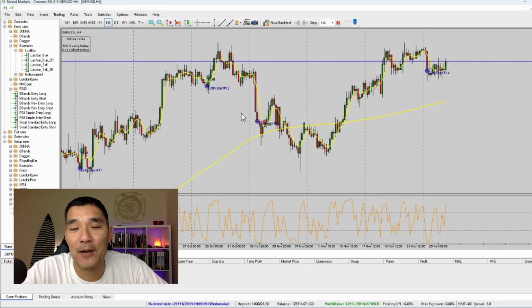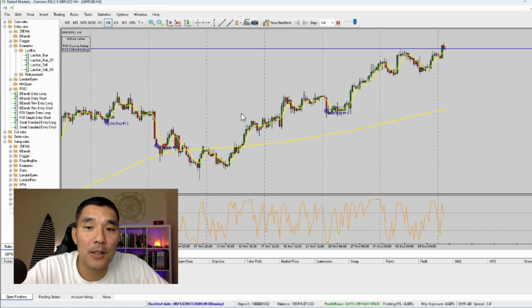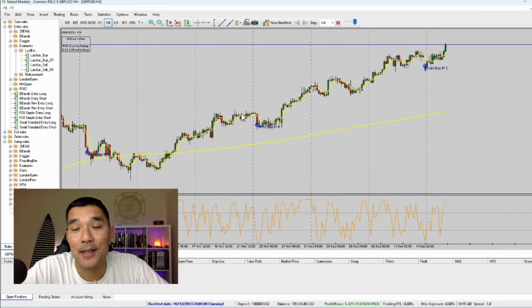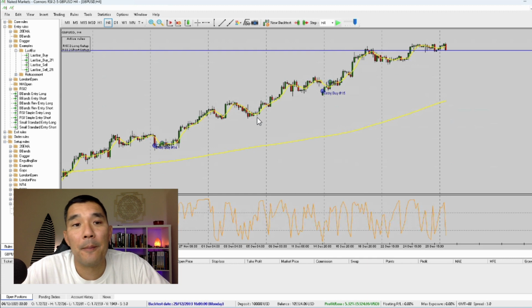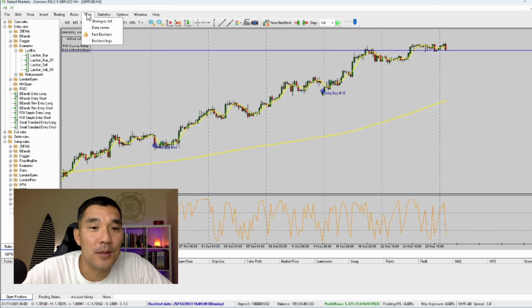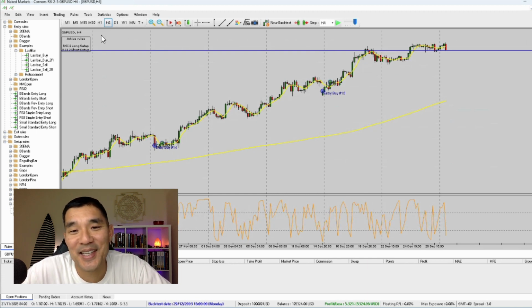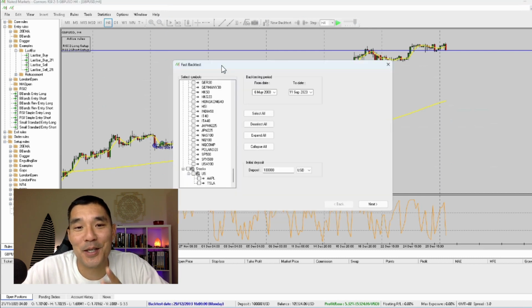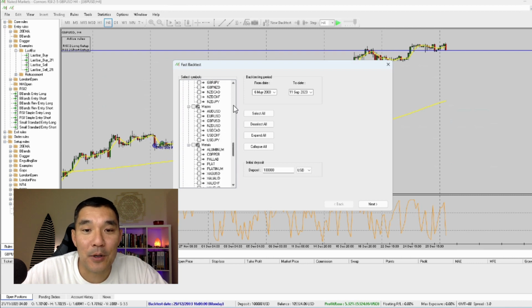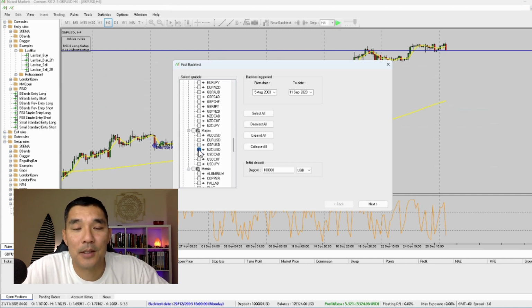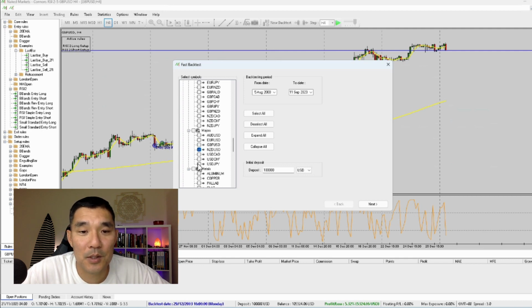And at this point, if I have verified that the trading strategy is executing trades like I want it to, then I can just stop it. And there's actually a way to speed this up even more. So I can go into Tools and what's called Fast Backtest. Now it's going to take this fully automated trading strategy, and I can apply this to any market, any time frame that I want. So let's say that I want to put this into the New Zealand US dollar. Now you can select multiple, so maybe I'll do the US yen also.